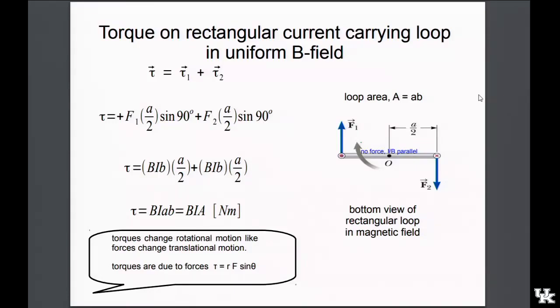Here I'm filling in that equation, the relationship between forces and torques, for my two torques on the left-hand side of the loop and the right-hand side of the loop. If you look here, I'm filling in the two forces, F1 and F2 from the previous slide. That was lowercase b times uppercase B, these two forces. I'm filling in the distance from the axis of rotation. So the distance from the axis of rotation is the distance to the center of the loop. It's half the width of the loop. It's a over 2. And I'm filling in the fact that the force, the direction of the force, is perpendicular to the line from the axis of rotation to where the force is acting. So these are all the ingredients that go into forces making torques. I'm plugging in my expression for the two forces, F1 and F2, in terms of the currents in the wire, the magnetic fields that they're immersed in, et cetera, et cetera. When I do all the algebra, I'm going to go quickly here, you get this master equation here.